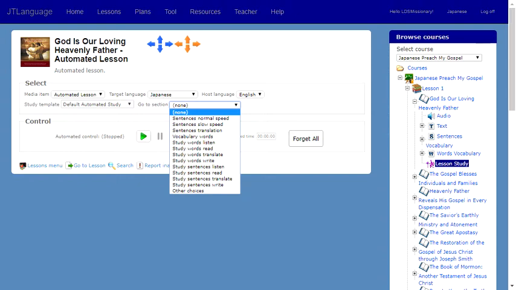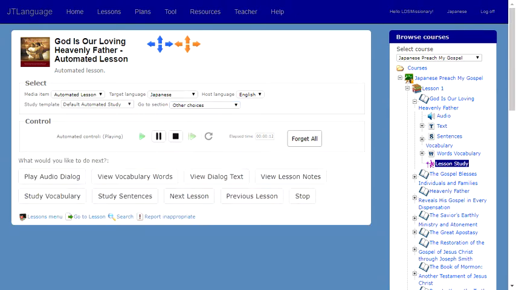The current default script starts by reading the sentences at normal speed, then slow speed, then with translation, and then recites the vocabulary. Then it will use a flash tool on the sentences and word lists with a few different configurations. You can just click the Done button to continue from one study session to the next. Then it shows a set of buttons the user can click for various actions. I'll use the Go to Section drop-down menu to go there after pressing play.